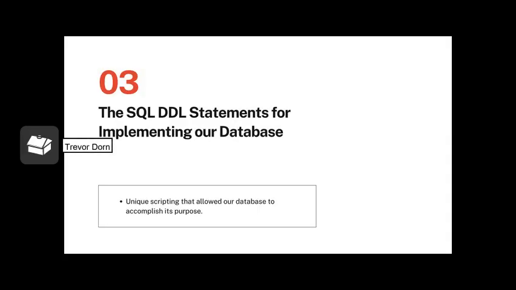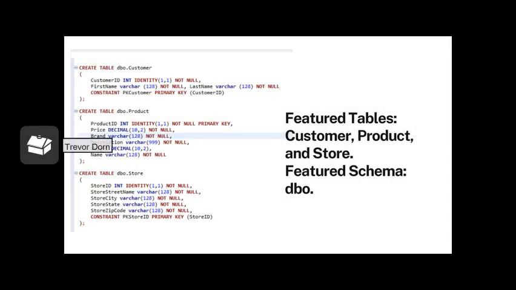In this section, we'll go over the SQL DDL statements utilized in creating our database. As shown in the ERD, our database consisted of 15 tables. Our three main tables to construct were customer, store, and product. These three tables were central to our overall database, requiring no foreign keys, just simple implementation of data variables. The rest of our tables consisted of at least one foreign key.